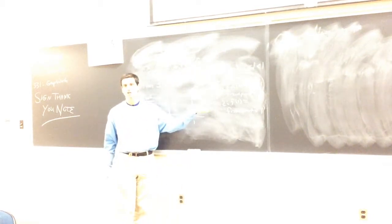The fixed point is 1. Can these cases happen simultaneously? Is that okay? Sure, right? I don't need the cases to be disjoint. I just need the cases to be exhaustive. I need to exhaust all possibilities. If I happen to have a function that's 0 at 0 and 1 at 1, great, I have 2 fixed points. I can now assume that f(0) is positive and f(1) is less than 1.